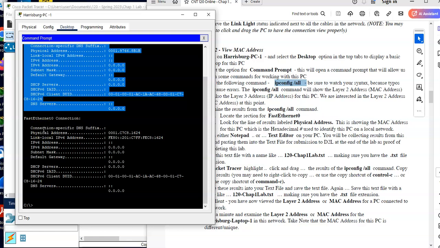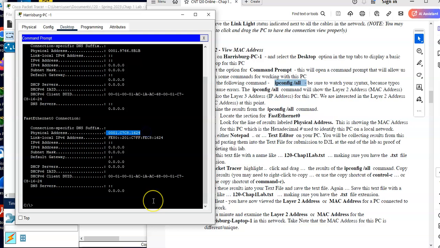That's the network card we just added. And what I'll see in here is that MAC address. Okay, that is the MAC address for this computer. That is the MAC address that was burnt into that net card we installed.